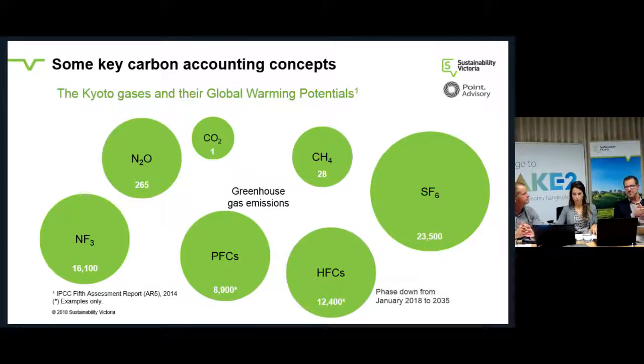So I would expect that nitrogen trifluoride would be incorporated in the next iteration of the National Greenhouse Energy Reporting Framework, which will be released in June of next year. Maybe. Or maybe after 2020 when the Paris Agreement kicks in. We'll have to wait and see. But for now, just so you guys know, you are not required to report NF3 at this point in time. You are welcome to do so if you want to.